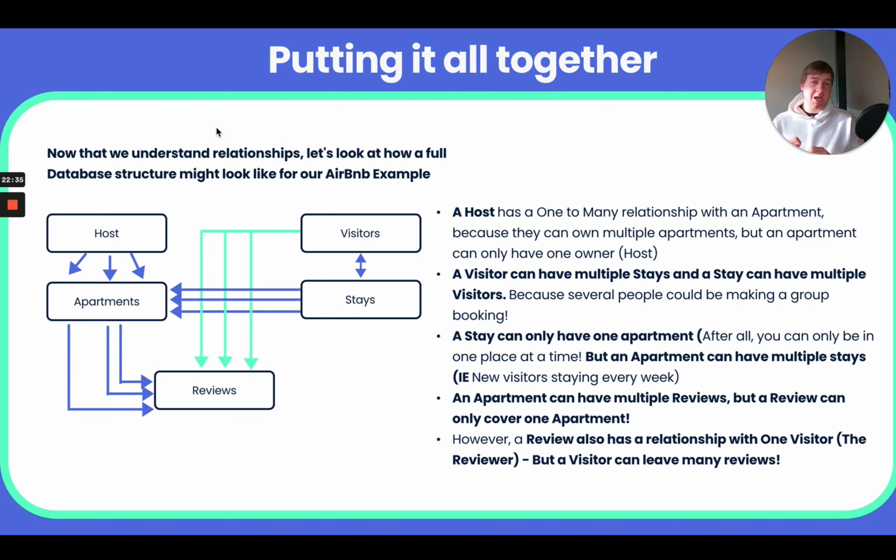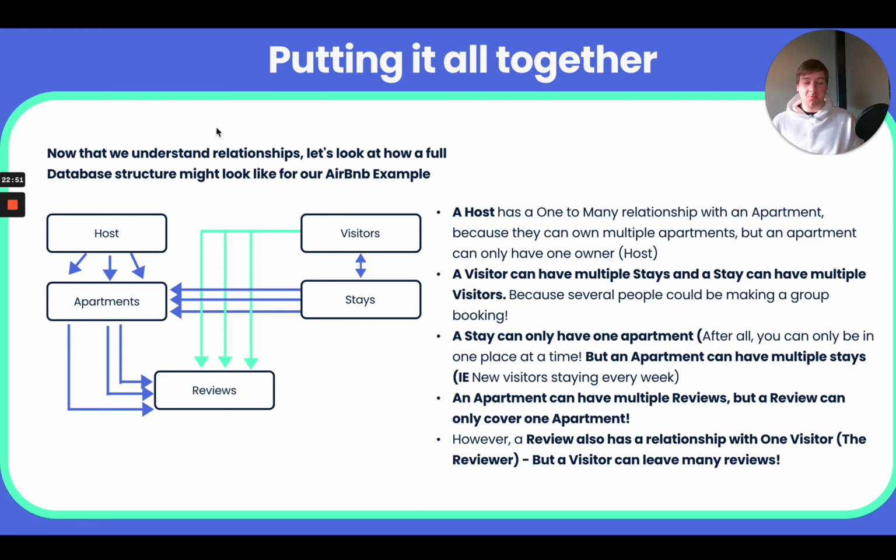The visitor says, I want to stay in this apartment between these 2 dates, and I'm going to pay X amount of money to do that. That's different from the apartment. The apartment is a separate entity, a separate thing that exists over here. All we know is this stay is going to happen at that apartment.